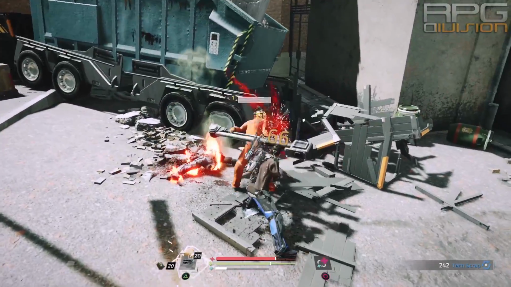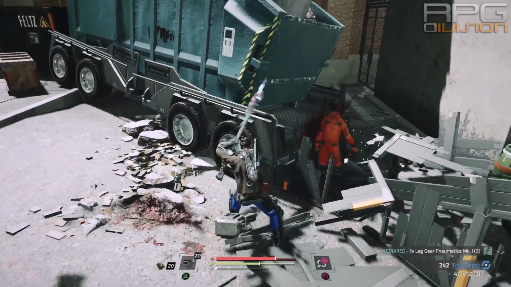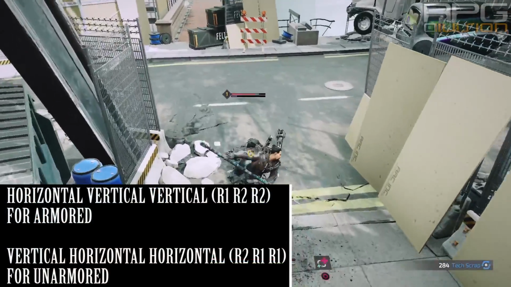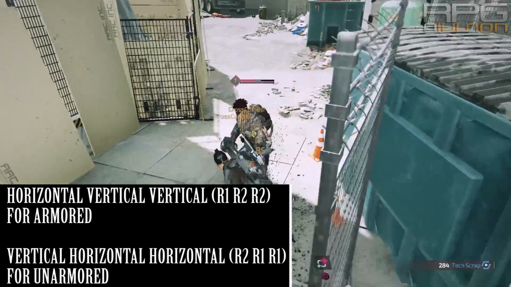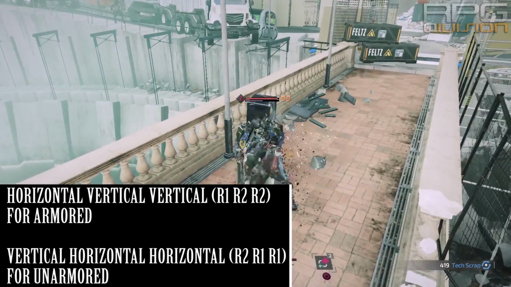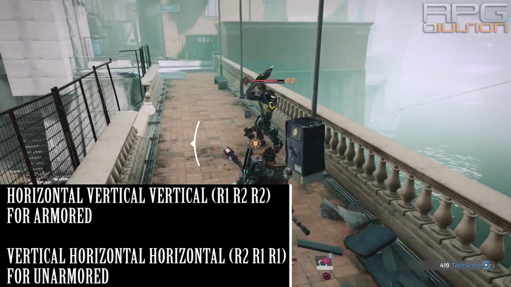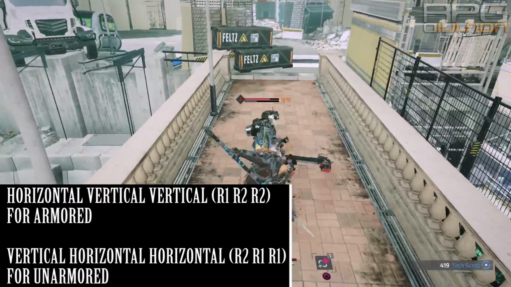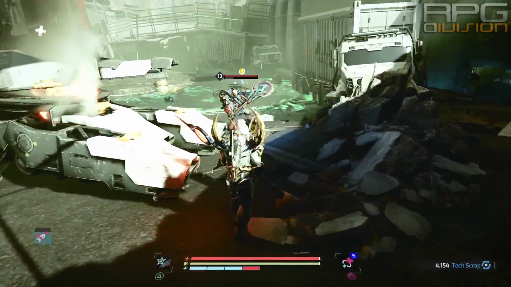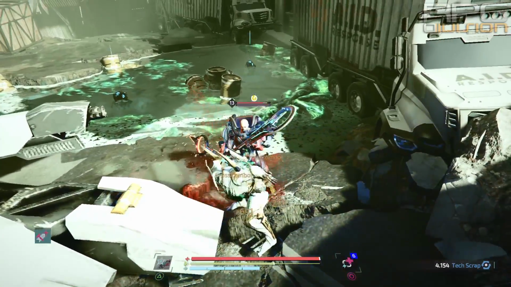Now let's talk about combat a bit. Offensively, most important thing to know are cross combos. These are 3-hit combos that are particularly effective against armored or unarmored parts. R1, R2, R2 is fantastic against armored parts and R2, R1, R1 is fantastic against unarmored parts. These 2 combos are the only ones you need to know in the whole game because they are the most effective. Every time you pull one off, there will be cross combo notification on the screen.